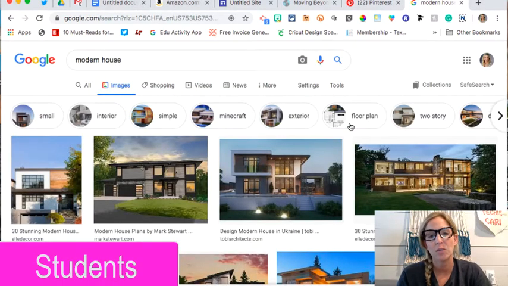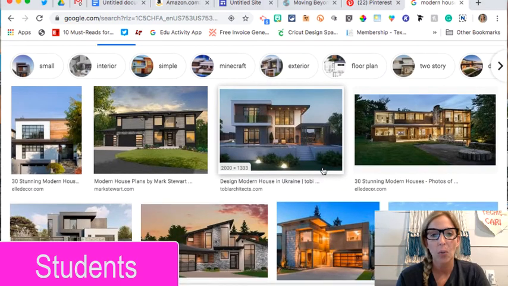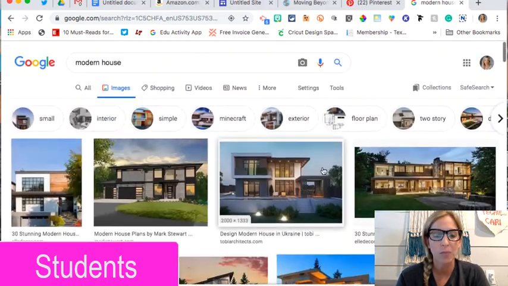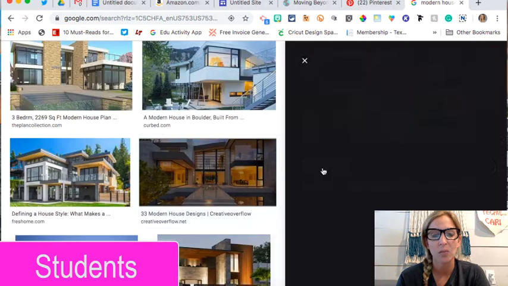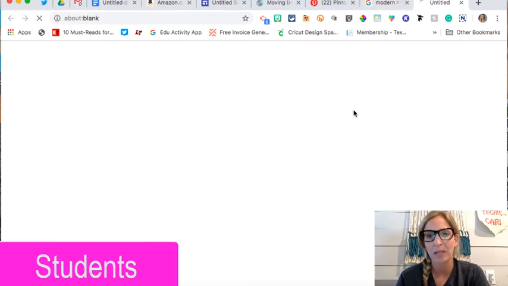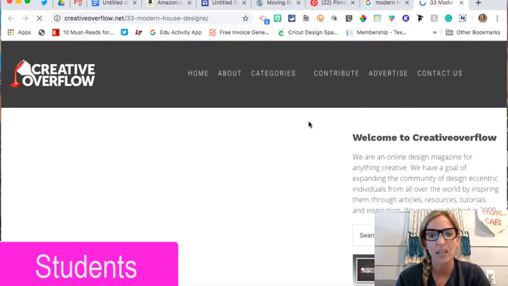One of the first ways I want to show you how you can use Nimbus as a student is to make real-life math problems. So I love giving students that challenge and saying, hey, will you take a picture and will you create a math problem? So I've just searched for modern house, and then what you can do is you can pick a house. Now let's pretend like we're learning area and perimeter or something like that, and we want our students to create some type of math problem when it comes to that.